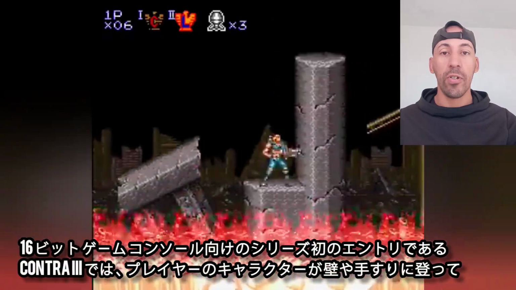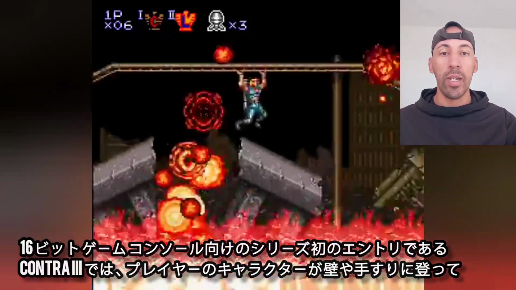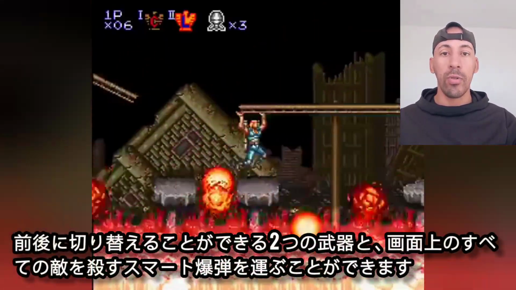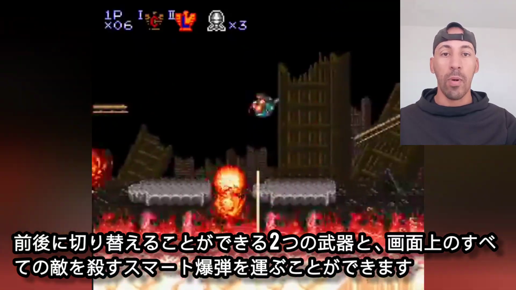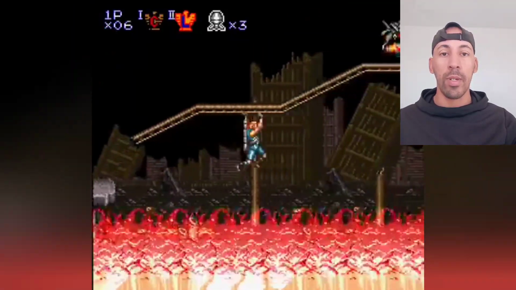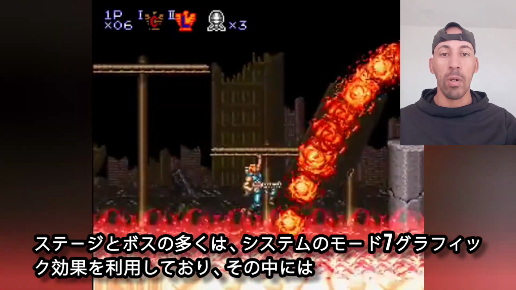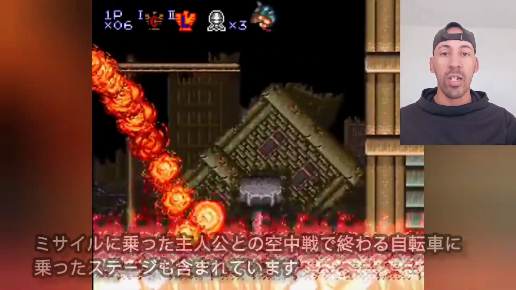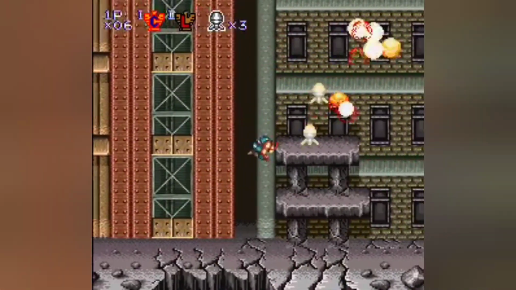The series' first entry for a 16-bit game console, Contra 3 allows the player character to climb onto walls or railings and carry 2 weapons that can be switched back and forth, as well as smart bombs that kill all on-screen enemies. Many of the stages and bosses made use of the system's Mode 7 graphic effect, including a bike riding stage that ends in a mid-air battle with the main character riding missiles.